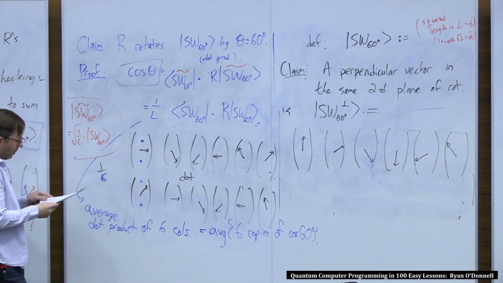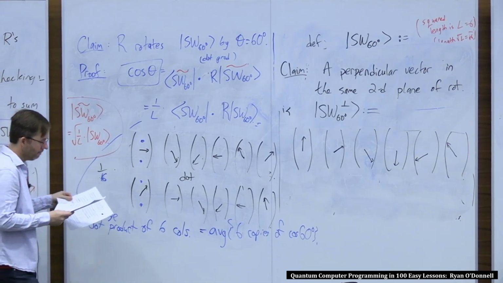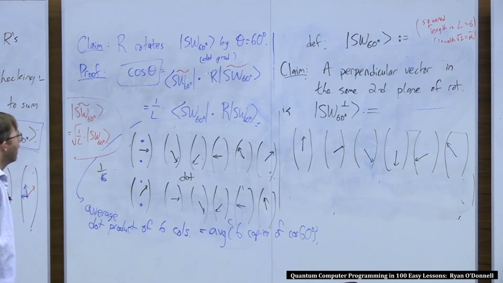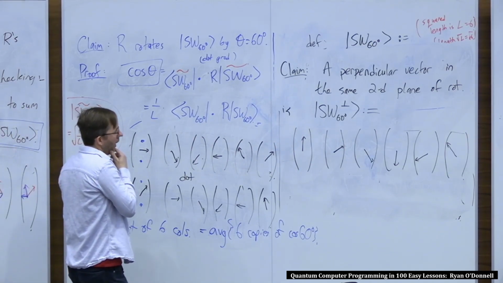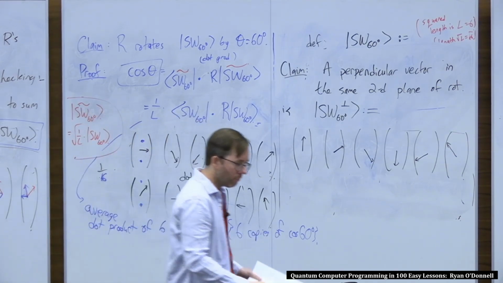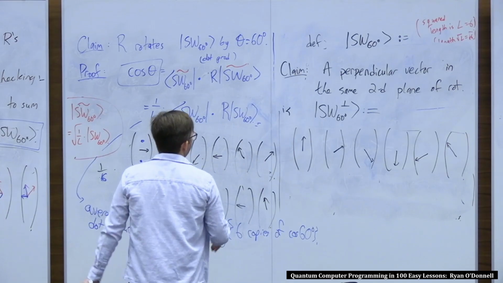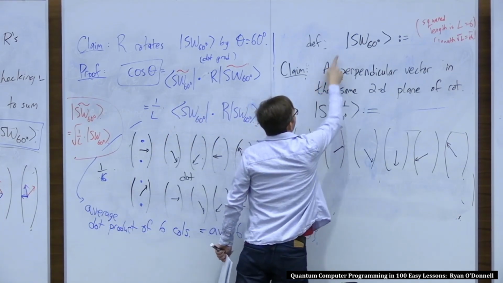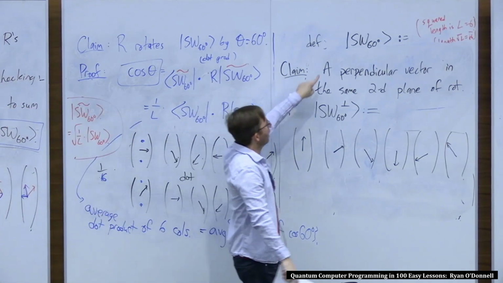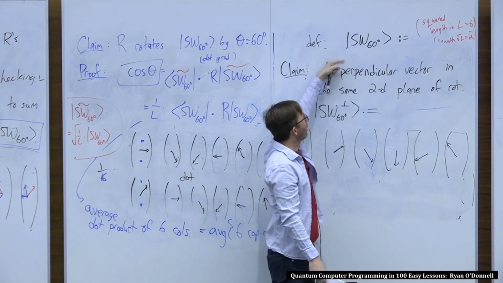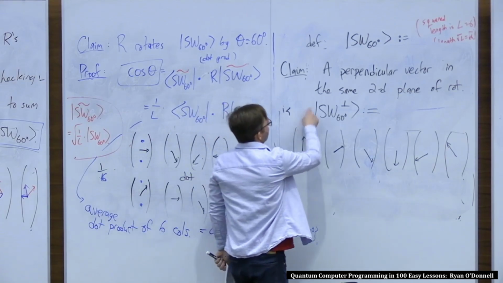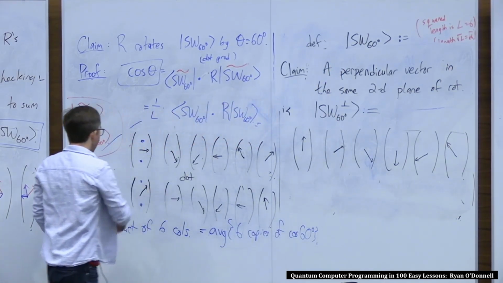So let's talk about this other vector. A lot of the things about it are kind of clear. Let's first check that this thing is actually perpendicular to that thing. We can easily check it because it's very similar to this. Checking that this is perpendicular to this is like checking that the dot product of this vector and this vector is 0. How would you compute it? Well, you'd write them out the same. It's almost the same thing.